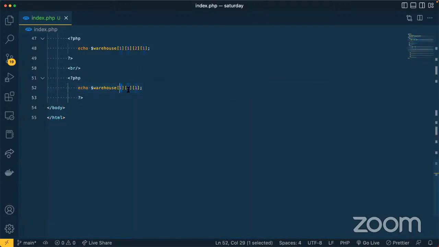These 1, 1, 1 are different positions. It's like walking. Have you ever seen a chess game? Each box is a position, and each one of those goes in its own square bracket.